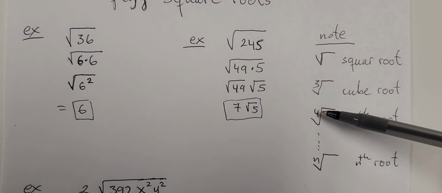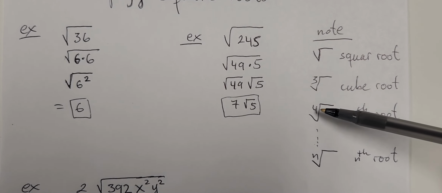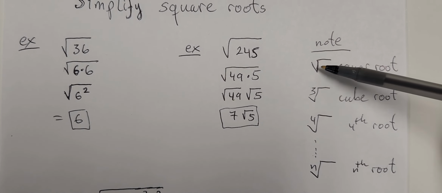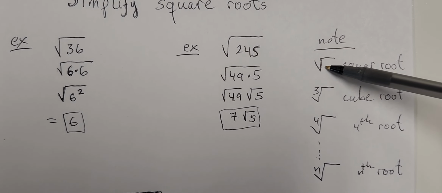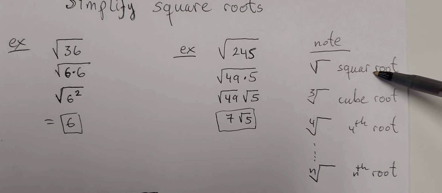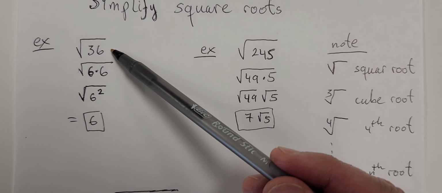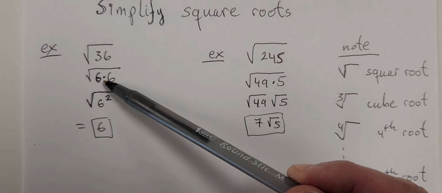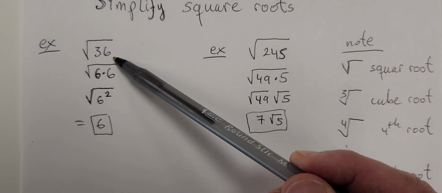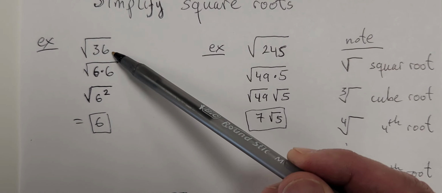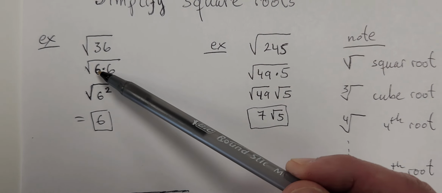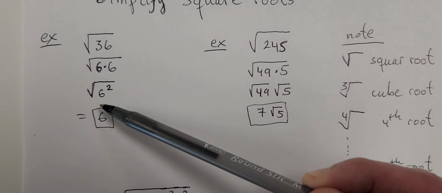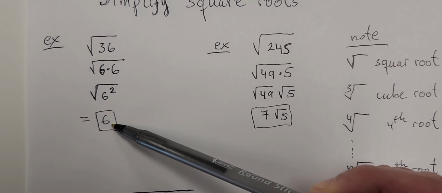Same thing here, repeated 4 times, but must be the same number. Square root is the same thing, repeated twice with the same number. So this symbol right here is the same as over here. What two numbers multiplied, repeated, give me 36? So 6 times 6 is 36. They are the same number and they are repeated twice. So the square root and the square cancel out. All I have left is 6.